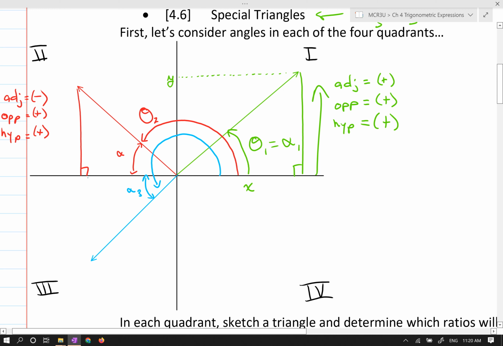My related acute angle would be the interior angle to a triangle I would draw. So as this interior angle, I could take a look at my adjacent side. Well, my adjacent side, again, is always the x value. My adjacent side is the side right here. I'm still working with negative x values, so my adjacent side is negative. My opposite side to this angle, I'm working down here. This opposite side has gone down from my x-axis, so that means my opposite side is negative here. And then my hypotenuse is always going to be positive.